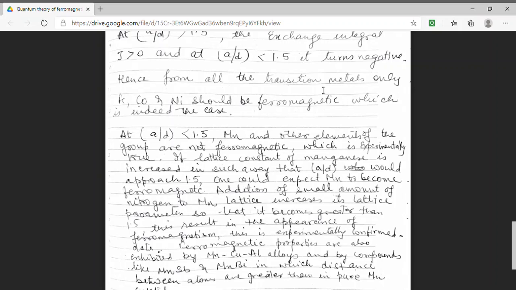Manganese copper aluminum alloy also shows ferromagnetic property. Other compounds of manganese, MnSb and MnBi, they are also ferromagnetic in nature because for these alloys and compounds A by D factor becomes greater than 1.5. As in these elements the distance between the atoms are greater than in a pure manganese crystal.